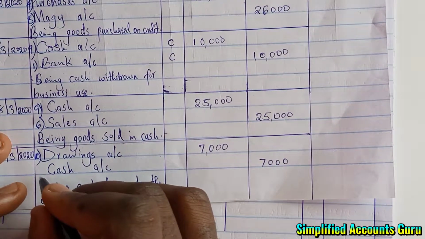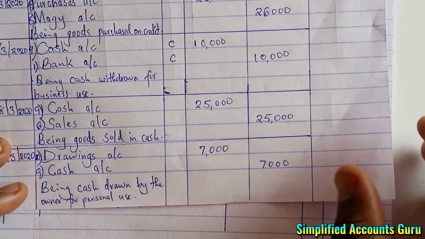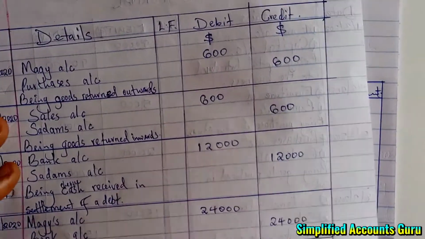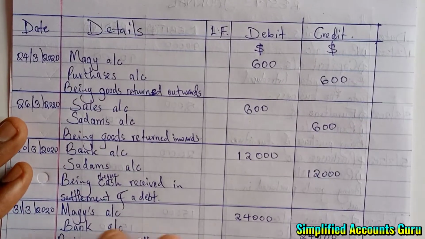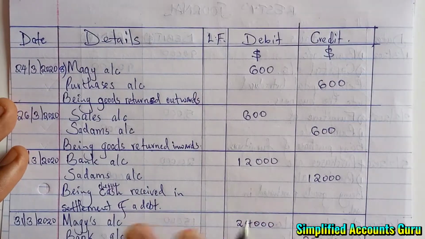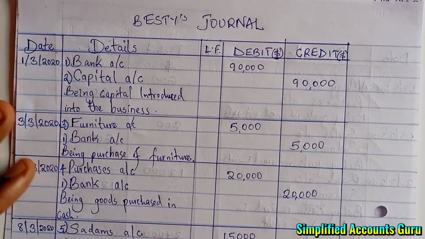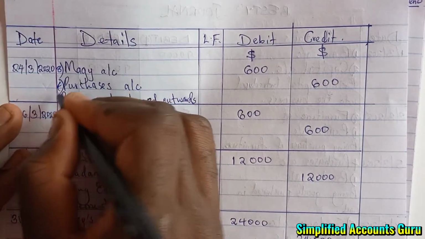Then we can have this is cash, which is number 9. So there we still have the same. Then on this other side, we have Maggie. We had already identified the account of Maggie, number 8. So we shall maintain number 8 here. Number 8, then we had purchases. Purchases was number 4. So you'll maintain it here, number 4.